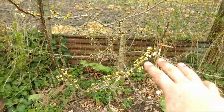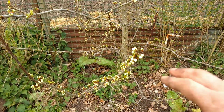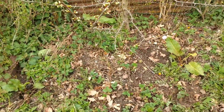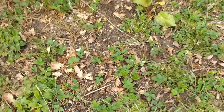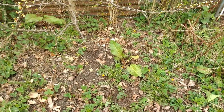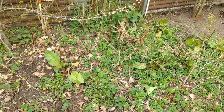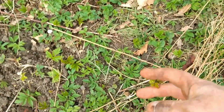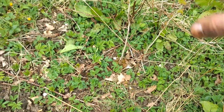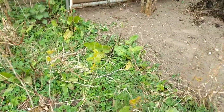So in front of this tree, that's now coming out into flower, are strawberries. There's a few, you can see them starting to come up there, which we'll have to deal with and get the weeds out. It might just be an idea to dig the whole lot up, separate the strawberry from the other weeds, and there we go. Same here. So there's some raspberry plants here. So we had strawberries, raspberries, blackcurrants, and again that bed needs dealing with, but that'll be a job for next time.